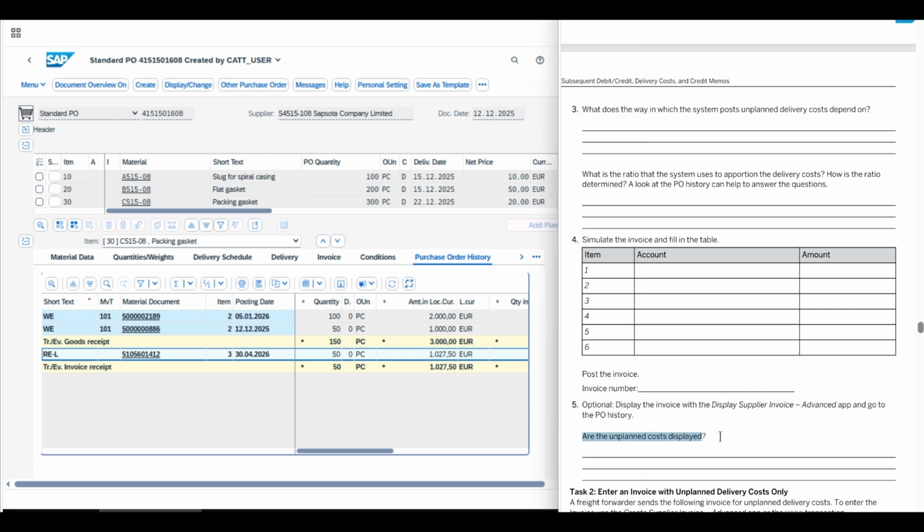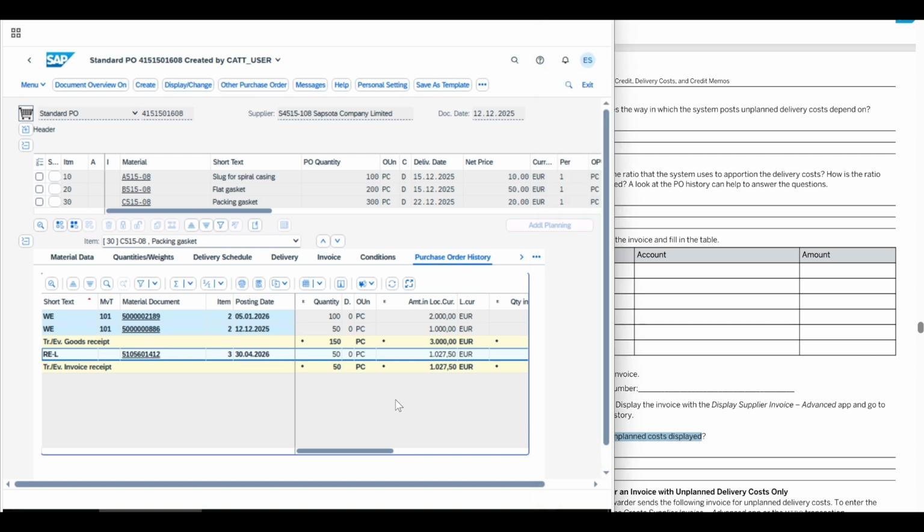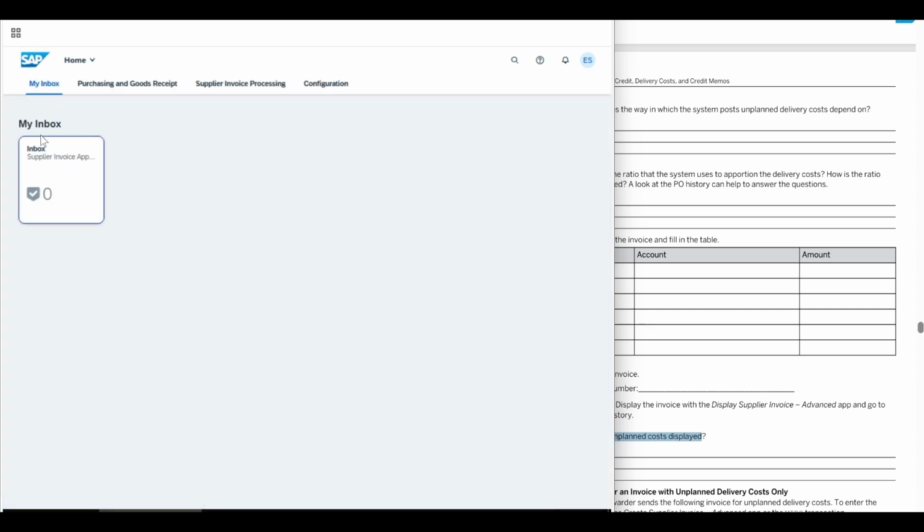Are the unplanned costs displayed? They are included, as we see in the customizing, in the item. We have no separate line just for the unplanned cost. Okay.